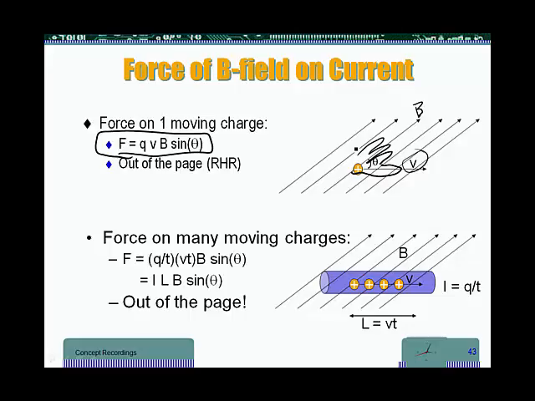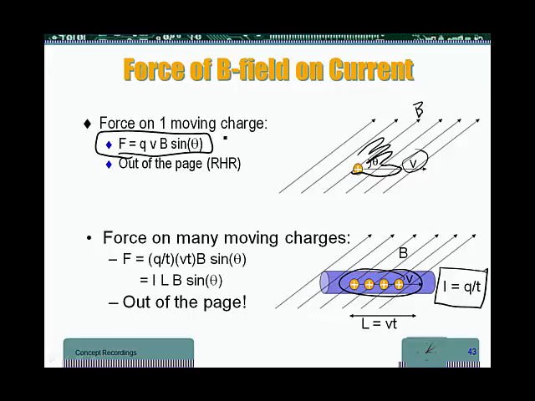Now the question is, what if we have a lot of moving charges? If we have a lot of moving charges, they are going to be subject to forces, and the forces are going to add up. Now consider a lot of moving charges forming a current. Remember what a current is given by: I is given by Q over T.